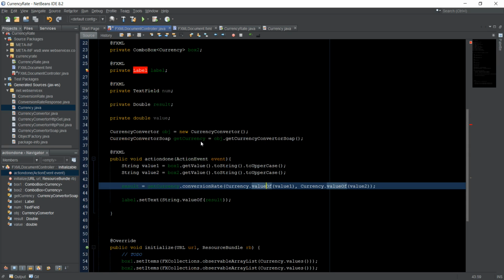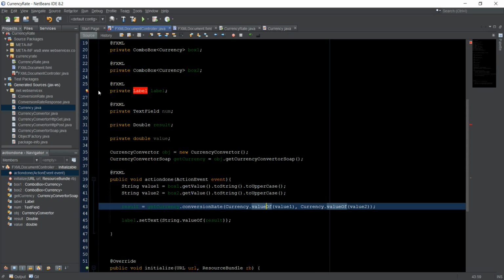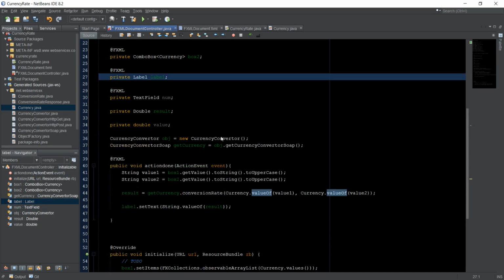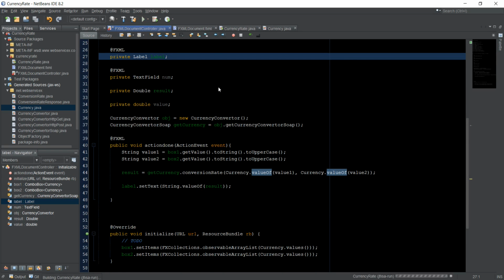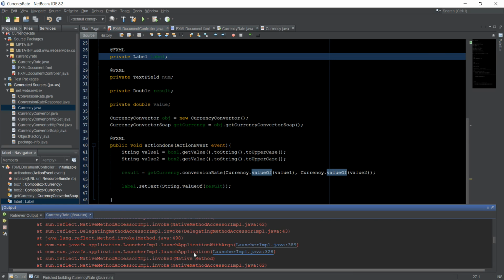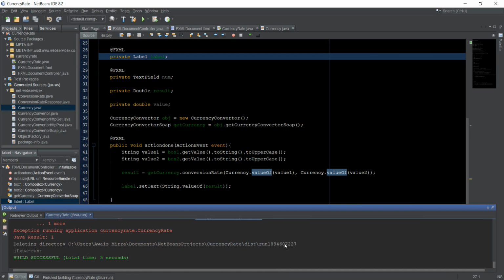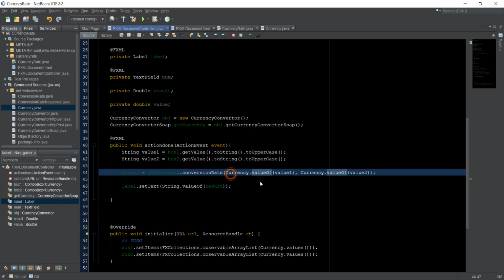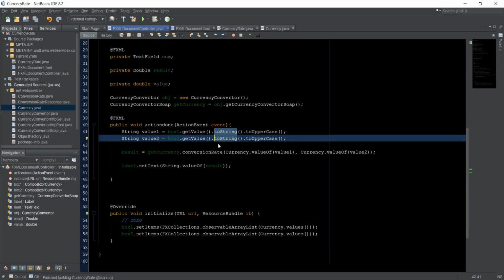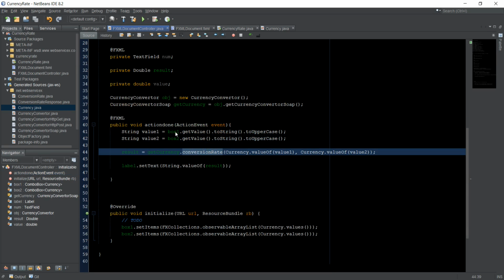Alright, so the error we got, I can see that red, I forgot to import that label actually. That was an error. So let's just run the application and see if it's setting the value of, okay, still giving me an error. This is because we need to do something here. So we got this string, the value of that string, we set that to label. I'm just gonna save this file, and there's an error in the program, we're gonna fix it.